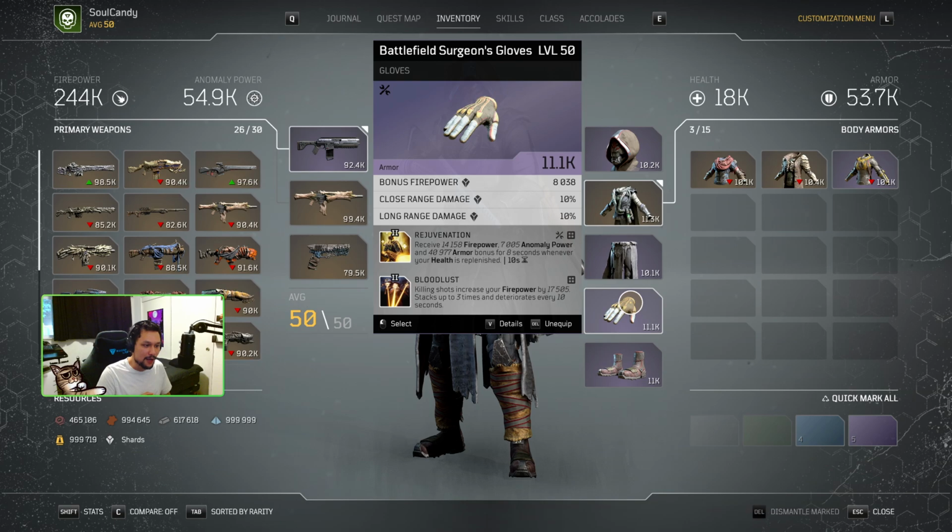The second mod we're going to be using with our gloves here is going to be Bloodlust. And again, I've said this many times, Bloodlust is an amazing T2 mod as well. Killing shots increasing your firepower that stacks up to 3 times is just amazing. Use it. It is a great T2 mod, pretty much core in every firepower build as well.